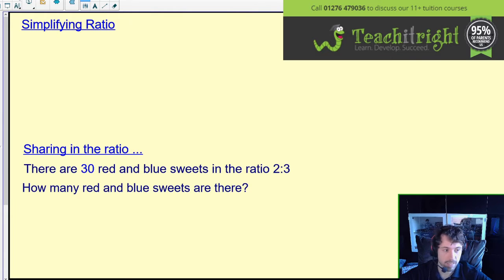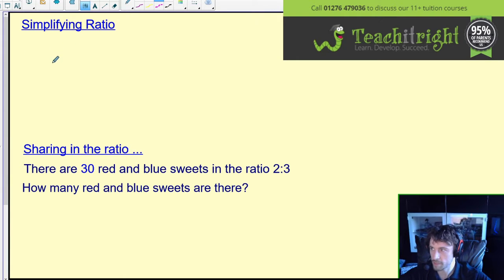So, starting with ratio, I just want to talk you through very quickly an example of how we simplify ratios, and you'll find they're very like fractions, and then an example question of how we share things in a ratio, or how we split things in a ratio, or ratio of amounts is another way of saying that. So, simplifying first. Funnily enough, the first thing I think about when I'm simplifying ratios is actually fractions, because fractions are a thing that I also simplify. And I'm quite good at simplifying fractions, and I'm sure many of you are as well. So let's just quickly remind ourselves of how it works with fractions, and we'll see if we can apply some of that logic to how it works with ratios.